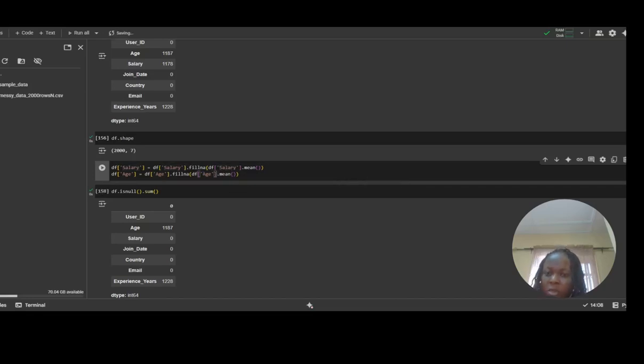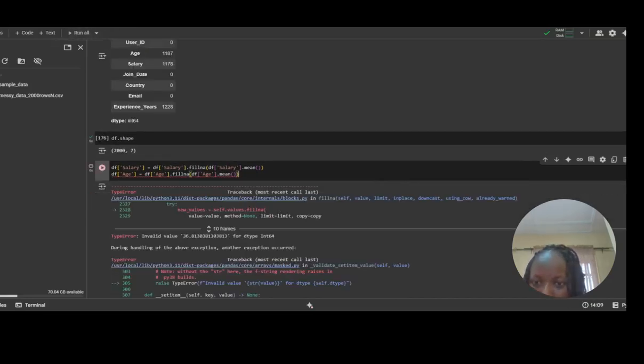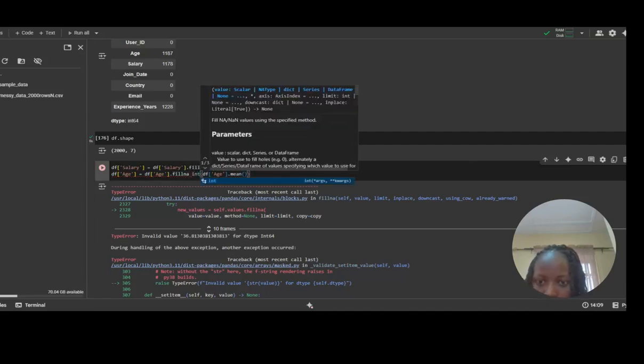Let me use mean. You can use mode, it depends on what you are trying to do.